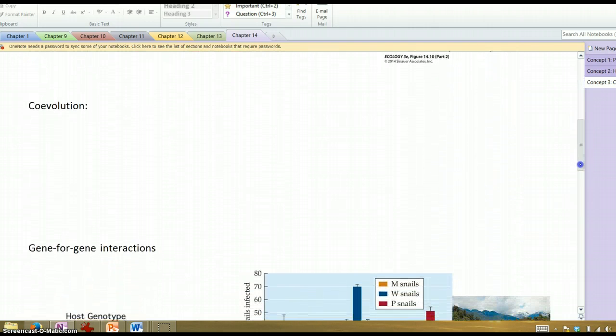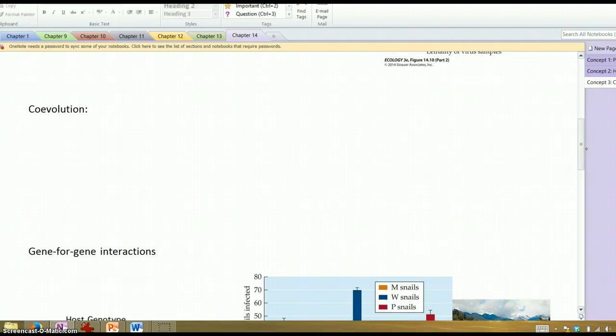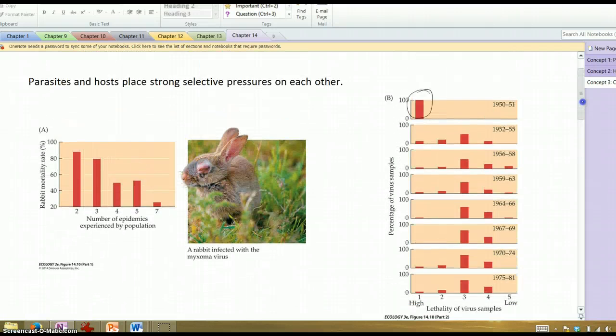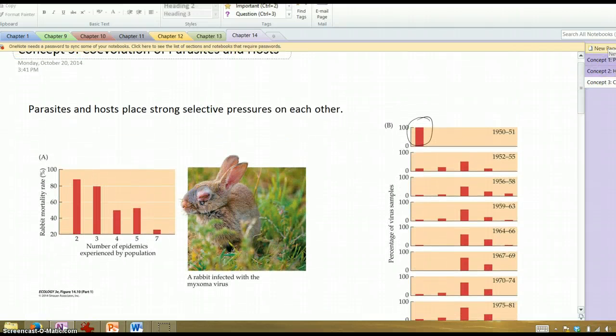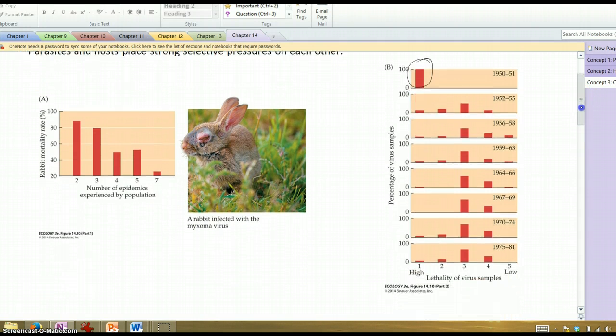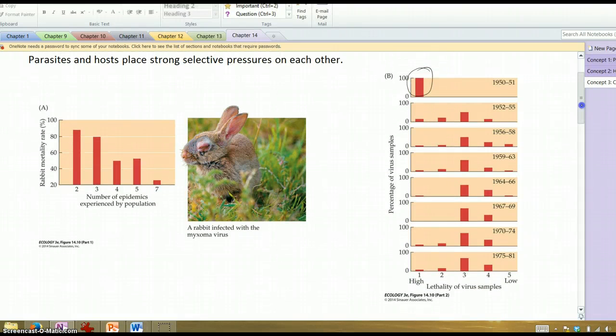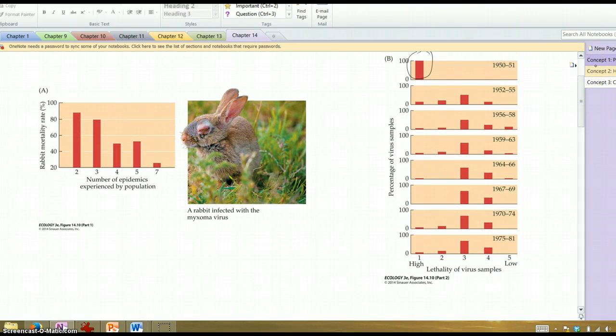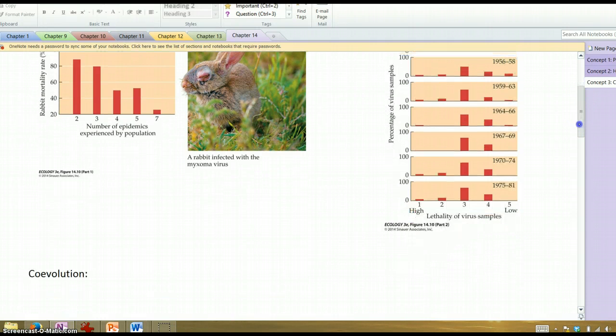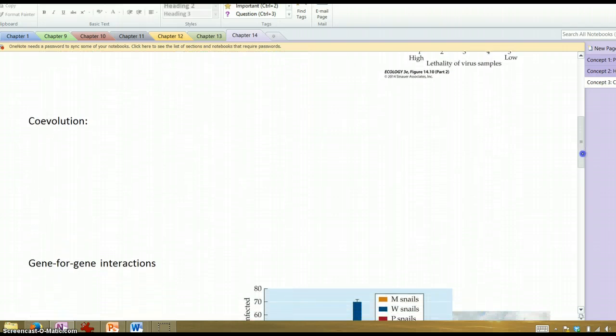So indeed, hosts and parasites are good examples of coevolution when two interacting species are evolving in response to each other, just like I described a little earlier with an evolutionary arms race. So you introduce a virus that's very deadly, but then those few rabbits that do survive have the genes that allow them to survive, and they'll pass it on. The virus may mutate and change, but again, one responds to the other, and it tends to reach sort of an equilibrium after a period of time.